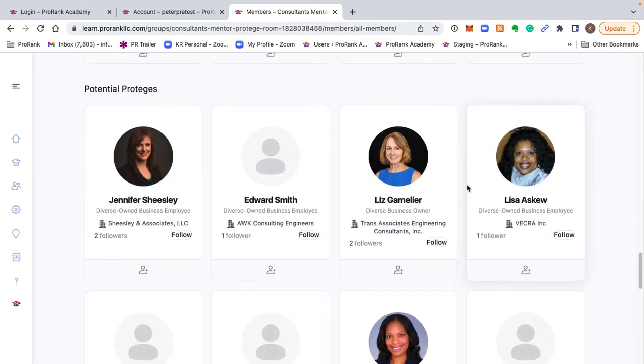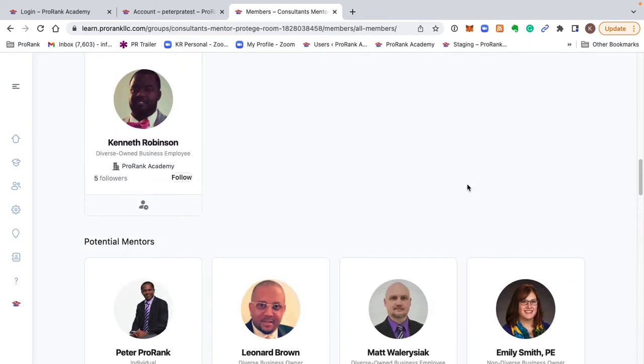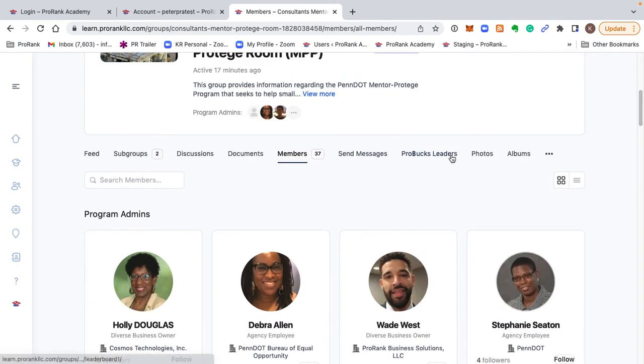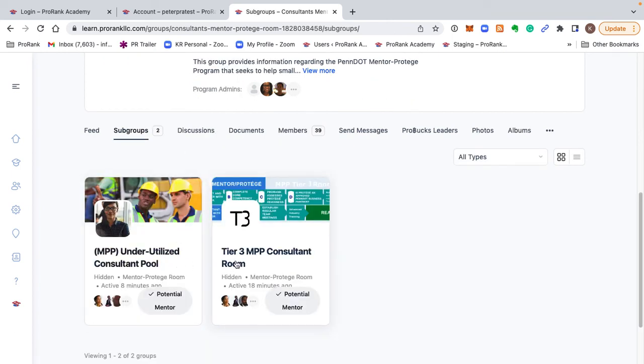If you want to see the ones that are ready to work on a PennDOT project, then you still want to go down to your subgroups option here, and now you're seeing your tier 3 MPP consultant room and your underutilized consultant room. Like we said before, our tier 3 rooms are where you go to see proteges that are ready to work on PennDOT projects.